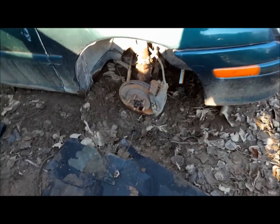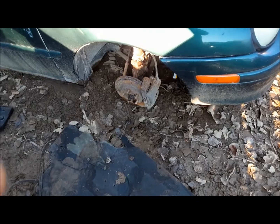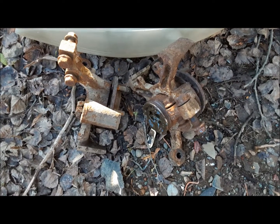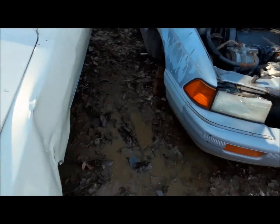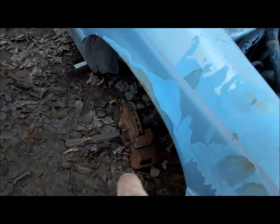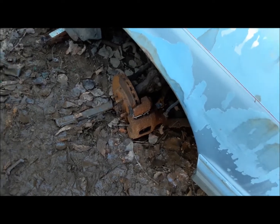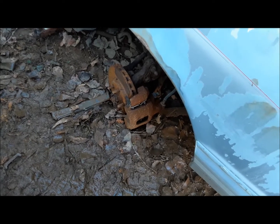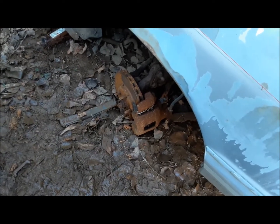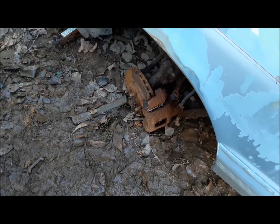At this first generation Neon, we'll grab the knuckles off to use them on the racing cars. I managed to get the knuckles off the Neon, but on the Acclaim, I tried to get the center nut off the axle before I did anything, and it's really on there. This car's been sitting here in the mud a long time, so next time I come here, I'll have to bring a 3/4 breaker bar and probably about a 4-foot piece of pipe to get that thing cracked free, and then I'll be able to get this knuckle off.